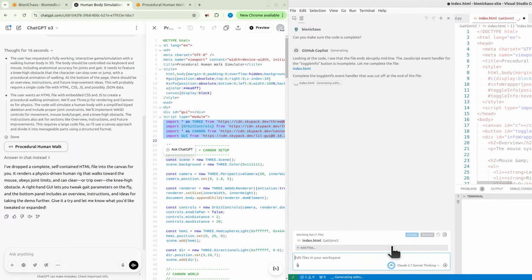Looking at the code, I see that the file ends abruptly mid-line. The JavaScript event handler for the toggle info button is incomplete.